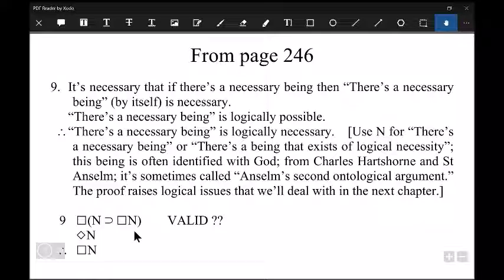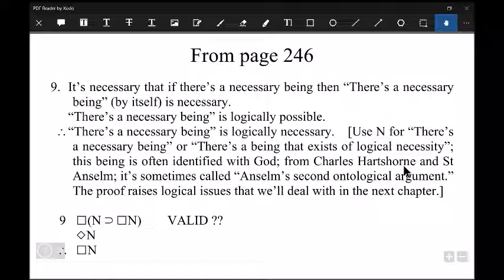It goes back way to St. Anselm of the early Middle Ages, and it has a contemporary defender in Charles Hartshorne, and it's based on the difference between necessary beings and merely contingent beings. A contingent being is something that exists but needn't have existed. We could consistently imagine it not existing. Like your computer is a contingent being. It exists, but it might not have existed.